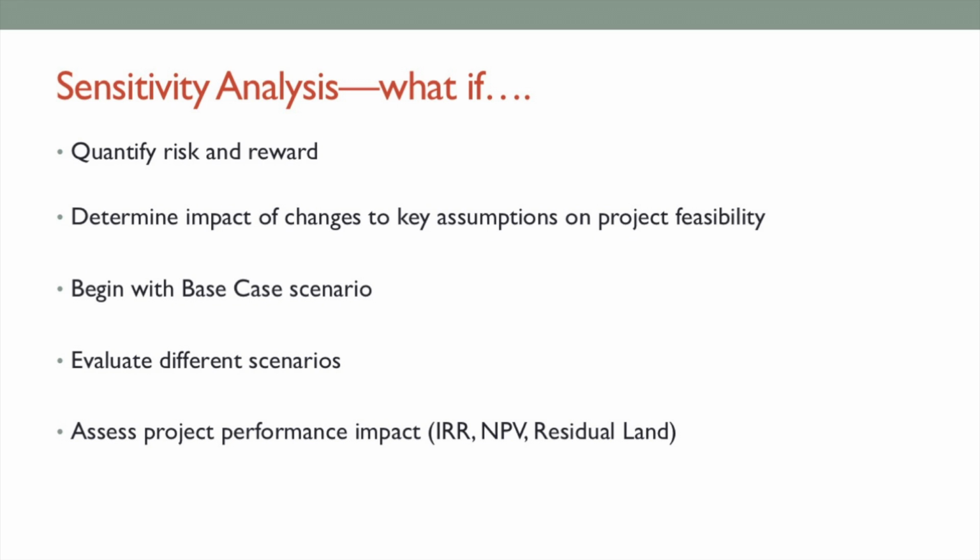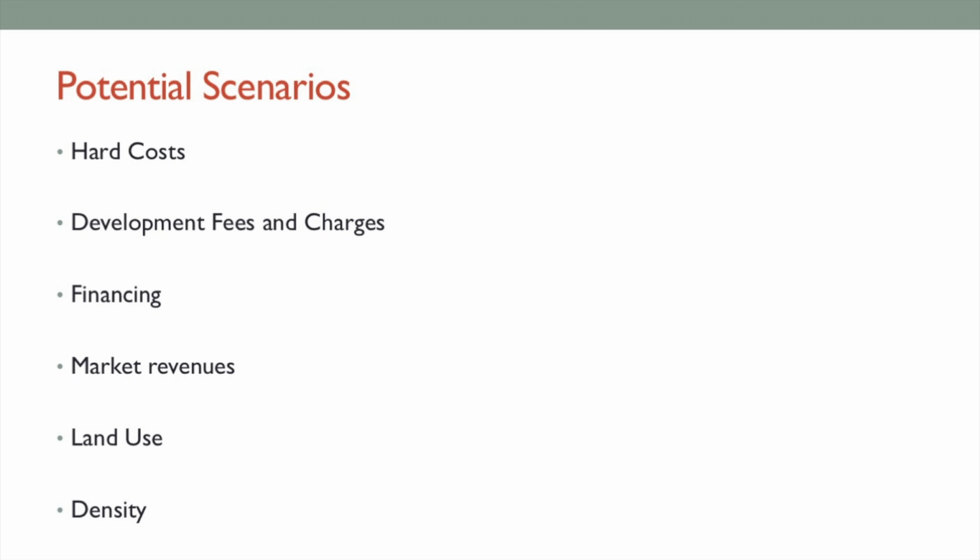Because that's where the measure of risk is, and that's what developers do. They'll take a look at potential investments and say, this is my base case, but what happens if, I have some examples here. What happens if hard costs change? If they have to pay more for hard costs. What happens, and this is one that I'm sure you deal with developers, if development charges and fees go up? How does that impact my feasibility? So that gets incorporated into the analysis.